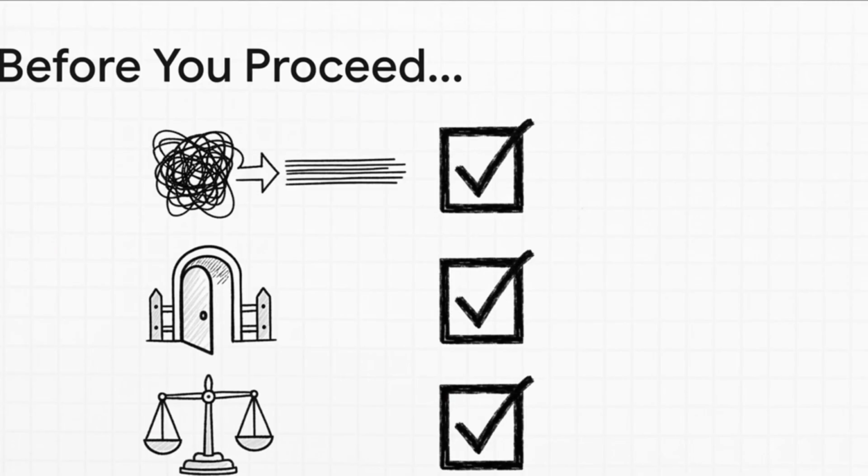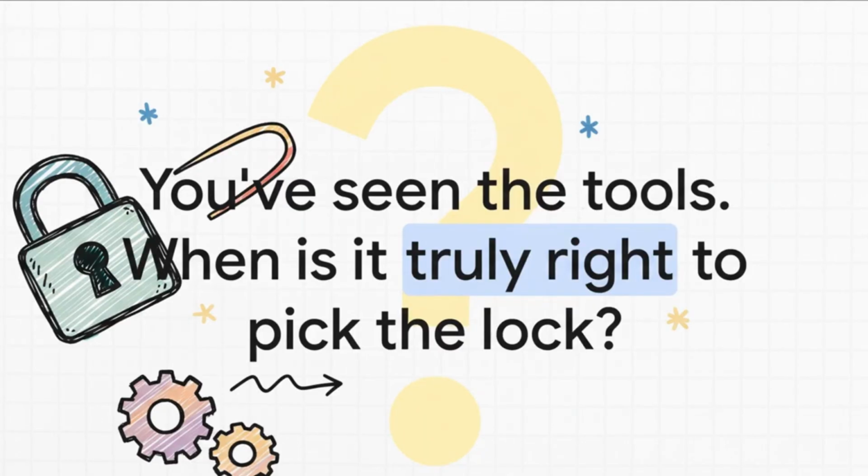Is there a better way? Could I just refactor the code so I don't need to do this? Is there maybe a public method that already does what I need? You have to understand that needing to access a private method is often a code smell, a symptom of a deeper design problem. And while treating the symptom is easy now, fixing the design is always the right call in the long run. At the end of the day, you have the keys to the kingdom now.